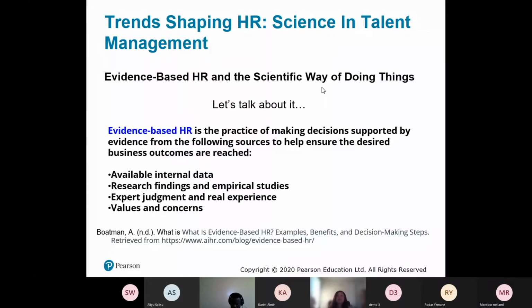No, all this data, all this analysis, all these numbers, all those projections are the ones that force the company to transform, if that is the case. So, what we mean by evidence based is the practice of making decisions that are supported by evidence. Give me the proof that we are not making money. Give me the proof that this department is not working. Give me the proof that this department is selling $5,000 instead of 10.